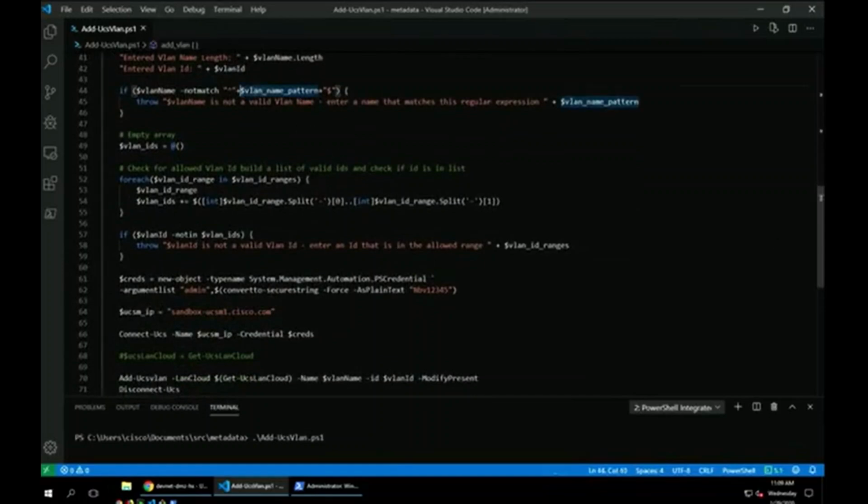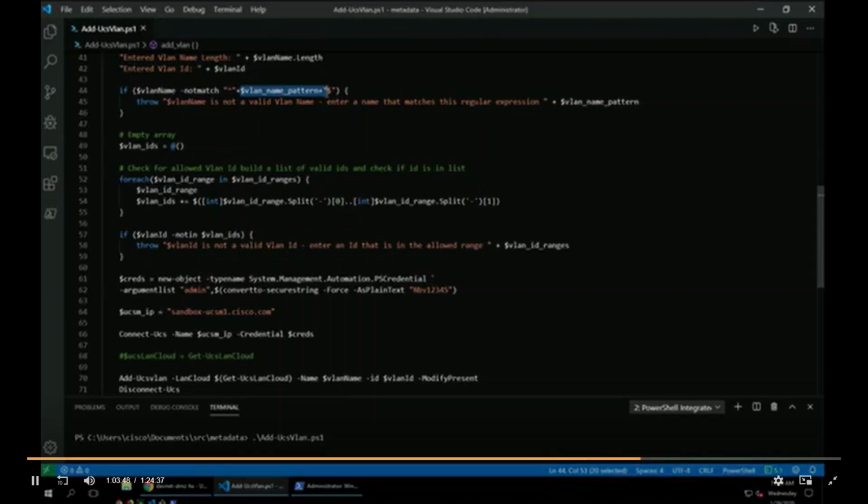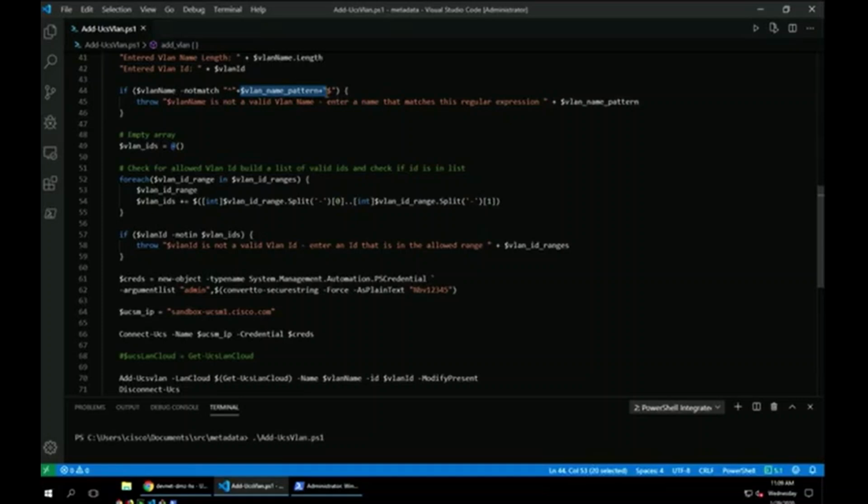matches the regular expression that came back for a name from my metadata, well, then I'll go ahead in my code. If the ID that was sent in for this VLAN is in that list of values, I create a list of 1 to 4042 and then 4048 to 4093, whatever it was. If the ID that was sent through is in that list, then that ID is valid as far as the object model is concerned. This is dynamic validation of these parameters that were passed in based on the object model.